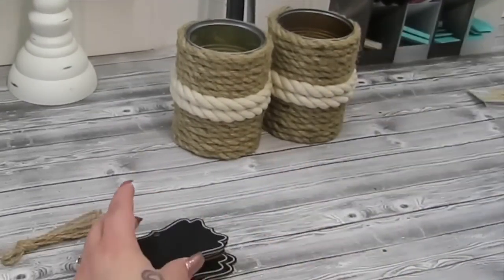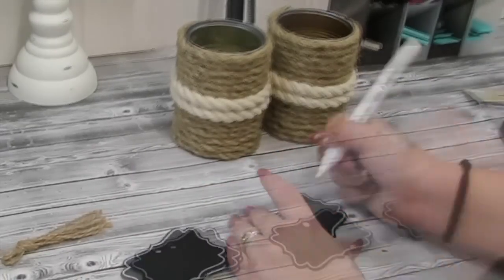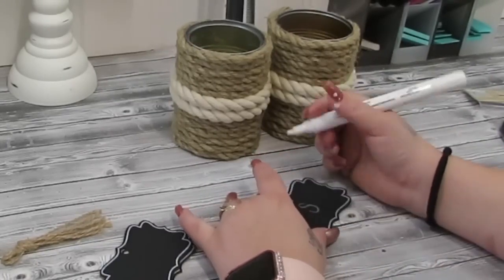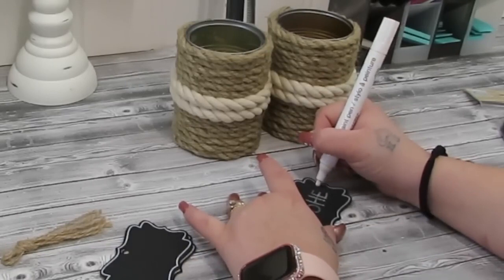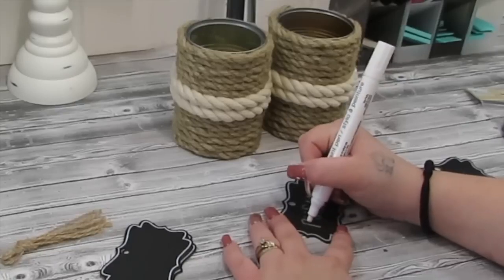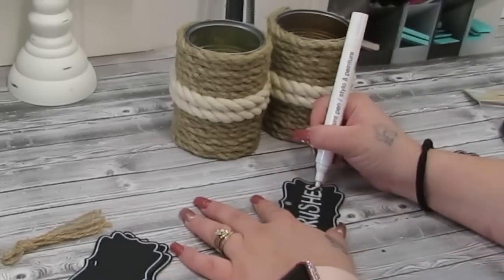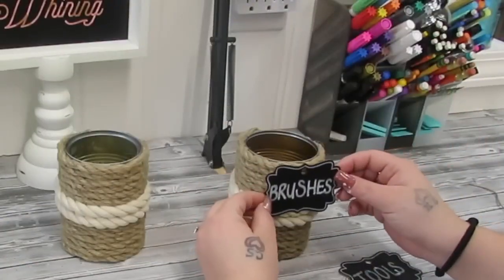I then take these chalkboard tags that I got from Dollar Tree and I wrote on them tools on one and then brushes on the other, and I started with the middle letter in the middle. That way I know that it would be even, and then I went from one side to the other, if that makes any sense at all. But then I went over it once again so that the words really pop.